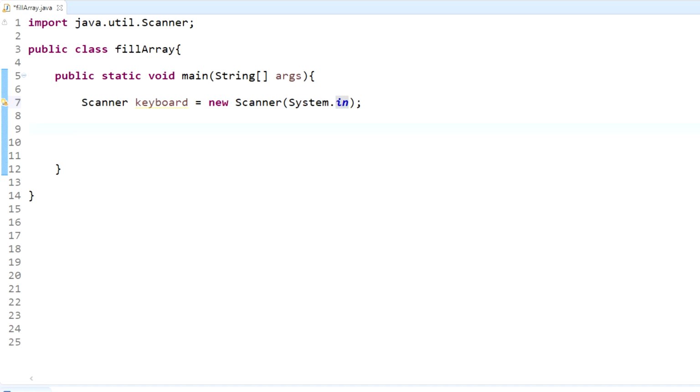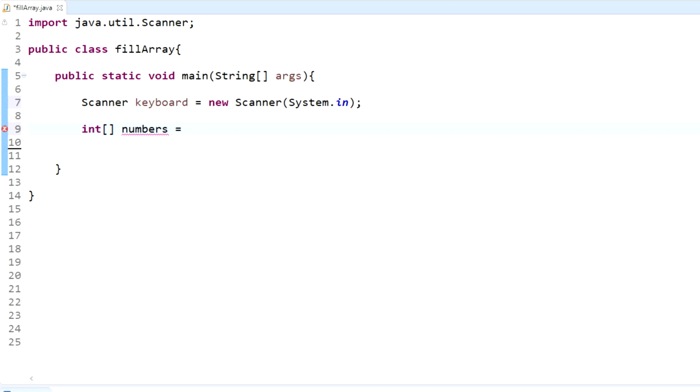Alright, now we want to create the array that we're going to fill. In this video, we're going to do an integer array, just to keep it simple. And remember how you do the arrays. You want to say the data type, so it's going to be an integer type. And then you put your square brackets to show that it's going to be an array. And then you name it. We'll name this numbers. You can name it whatever you want, but you want to keep your name relative to what it's going to be.